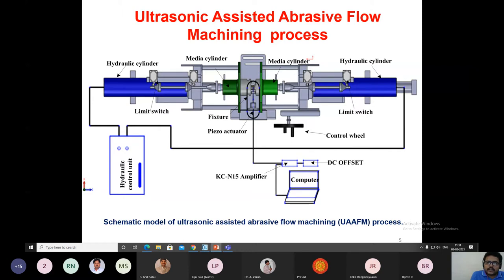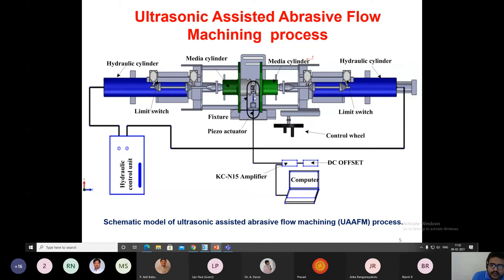It means we can have alternate materials for that semi-solid medium, perform experiments using DOE, and get a better analysis and a better alternate medium out of the selected ones. When coming to process, here you can see one unique process we have developed, and we named it ultrasonic assisted abrasive flow machining. In the previous case, we are not vibrating the workpiece, and in this case we are vibrating the workpiece. So what happens if you vibrate the workpiece? This is the process development. We vibrate the workpiece externally, and we got a better result.